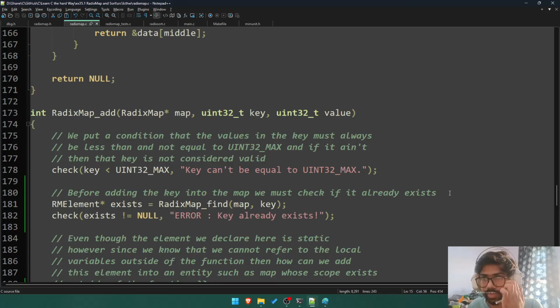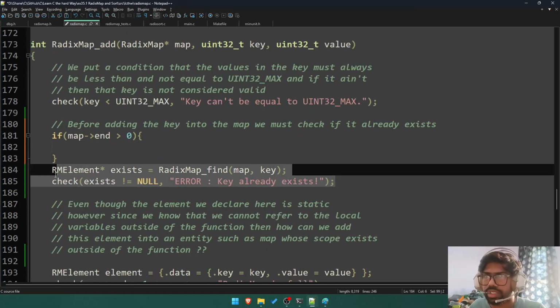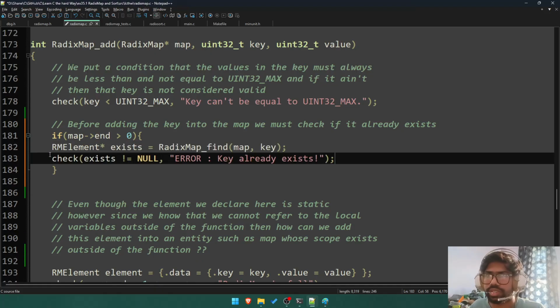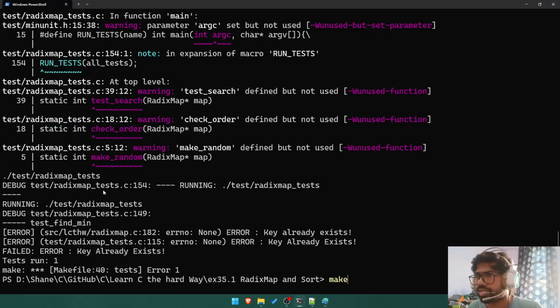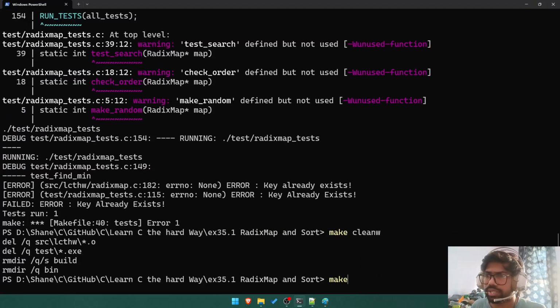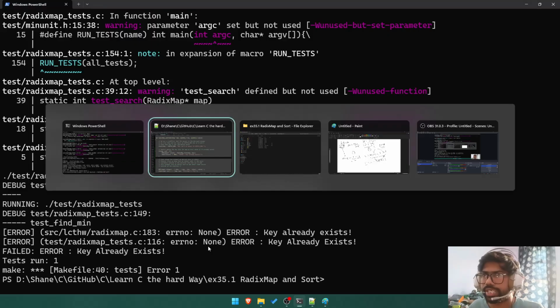If map end is greater than 0, then I want to check this condition. Let's try this. 116 key already exists.